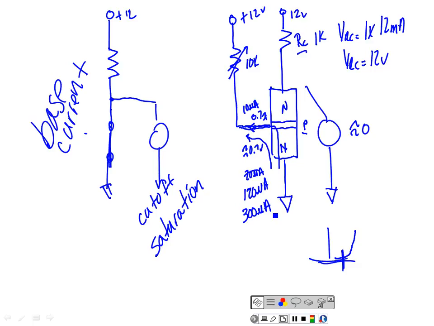Well, what happens when we operate it between saturation and cutoff? So in digital, if you heard about digital, we use these transistors all the time. And that's what we do. We operate them between saturation and cutoff. Because in digital, we're dealing with ones and zeros. But when we say ones and zeros, I've got to represent a 1 and a 0. And we can represent a 1 and a 0 a lot of different ways. But I can't just say 1 and 0 to a computer. It's got to represent it with either a current, or it's got to represent it with a voltage, right? You understand? And the most predominant used representative of a 1 and a 0 in digital is a voltage.